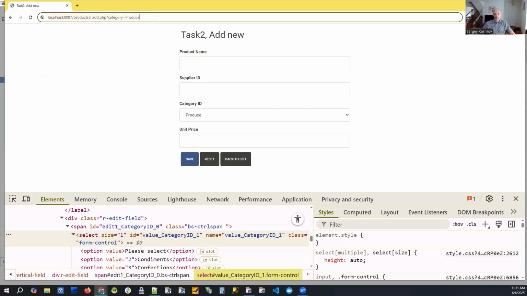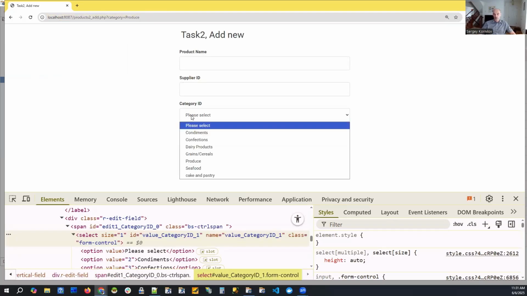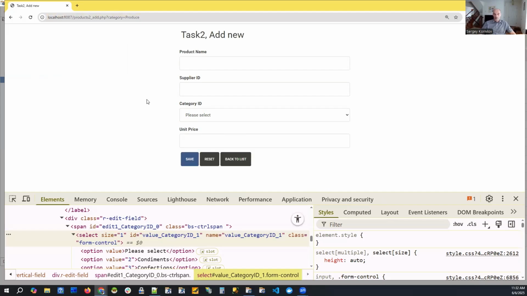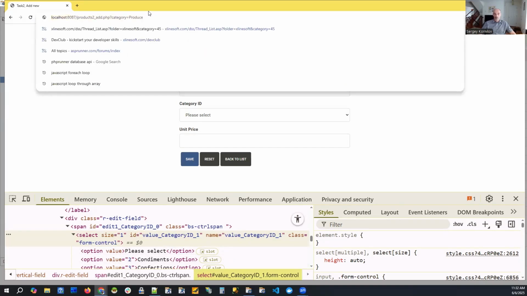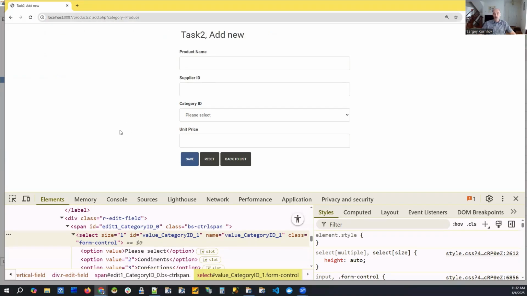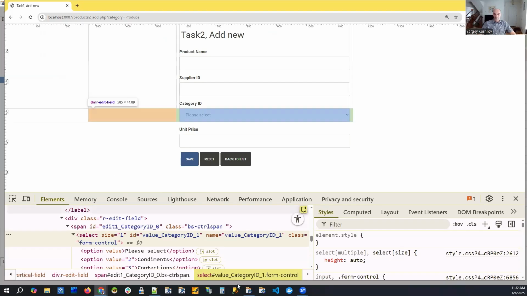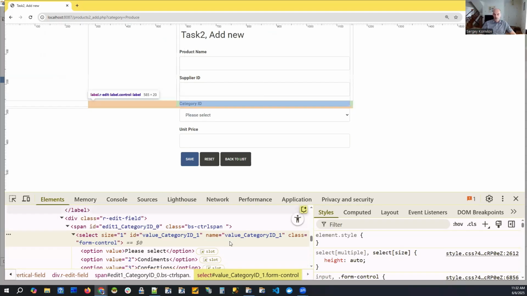But if you do this, it's not going to work because that's our display value, and it needs to match our value, which is a link field. So we need to read this value from the URL, execute a SQL query, and assign the default value based on ID and not on the display value. So let's see what we can do about it.